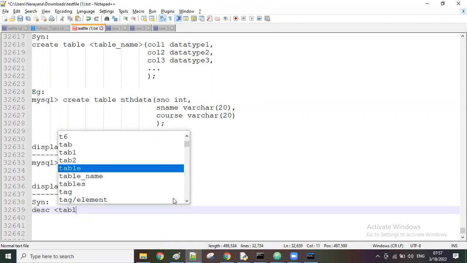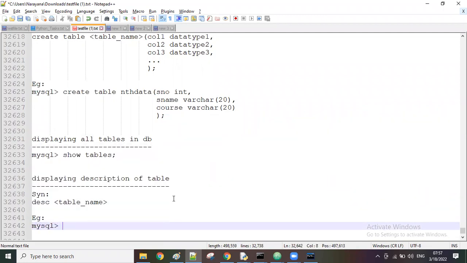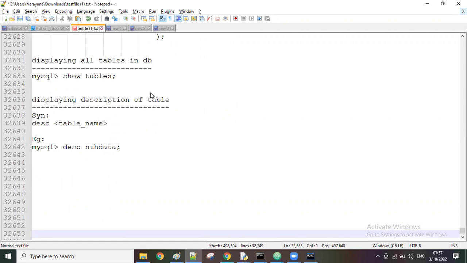DESC space table name. Here it displays the description.